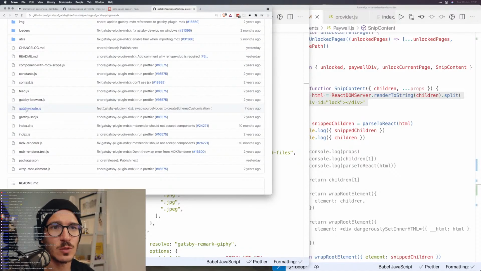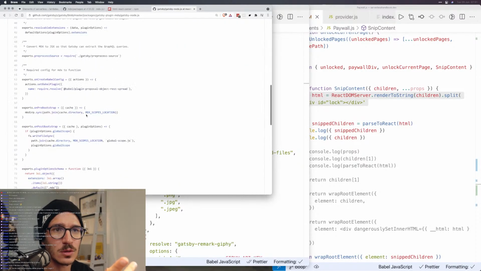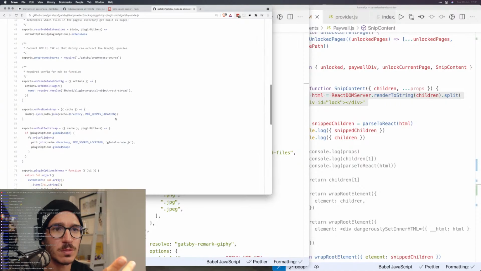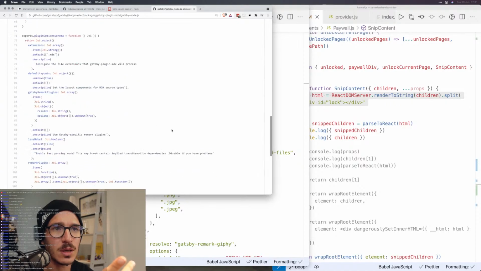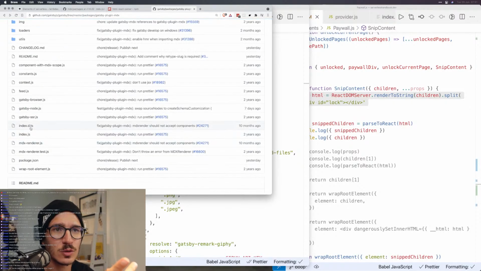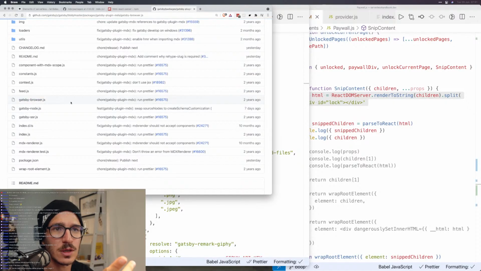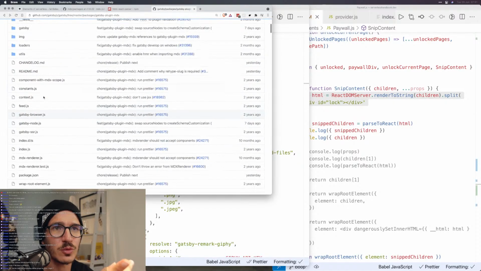So this thing, the way it's working on Gatsby node, on create, on post bootstrap, on plugin options schema, remark plugins, blah. So we're gonna try to find SSR, Gatsby browser. It's also doing wrap root element.